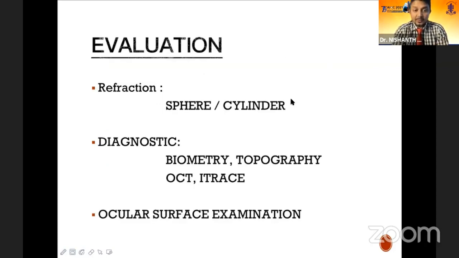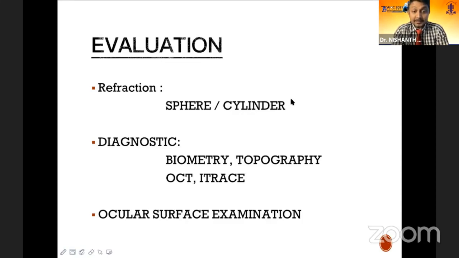So how do you evaluate? The main thing you have to do postoperatively when you have a surprise is always refract the patient and look for a spherical and a cylinder correction. If you have a spherical correction, there might be some miscalculation with the IOL power calculation. If there is a cylindrical correction, there is also a possibility that along with the miscalculation of the prerequisites, you could have had an IOL tilt.